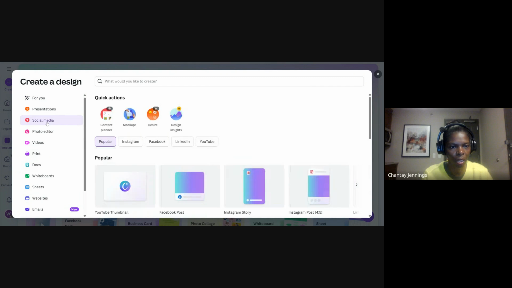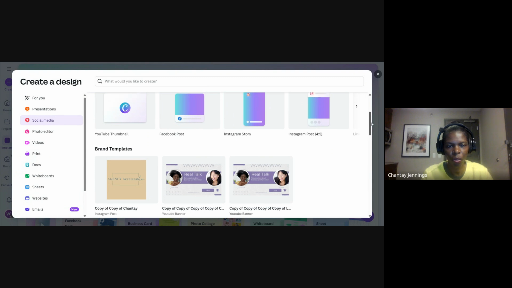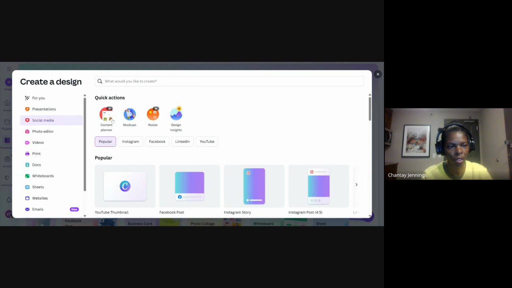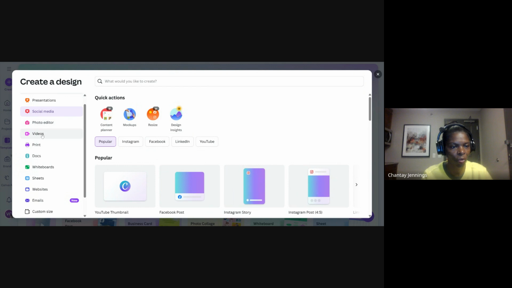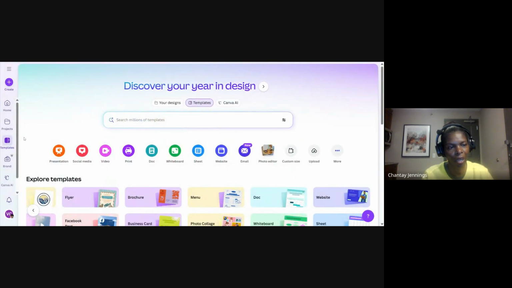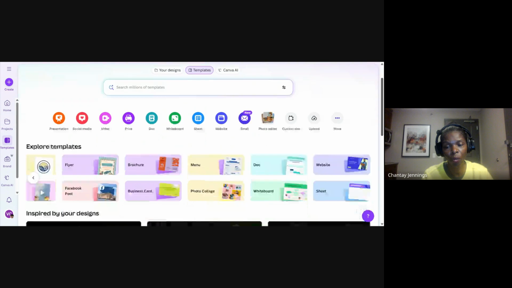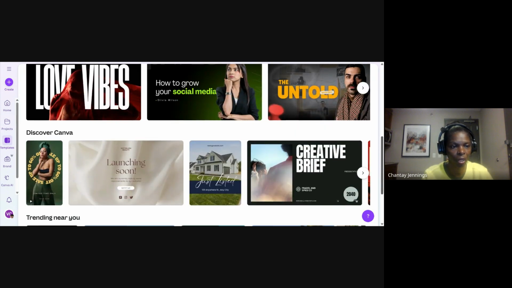Here you've got social media templates from popular options like YouTube, Facebook, LinkedIn, and it shows you different designs, as well as having some AI support as well. You can have an editor for your photos, you can create videos, use documents and websites. Some of the things aren't free, like for branding and some of the other tools. You'll see these little crowns that mean those are paid options, but there's so much you can do here inside of Canva that you really don't need anything but a free version.